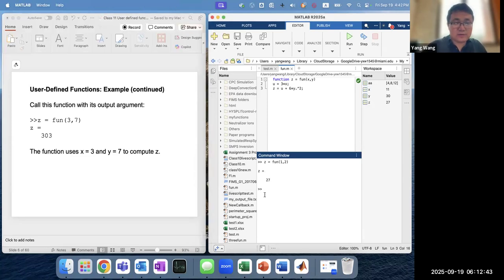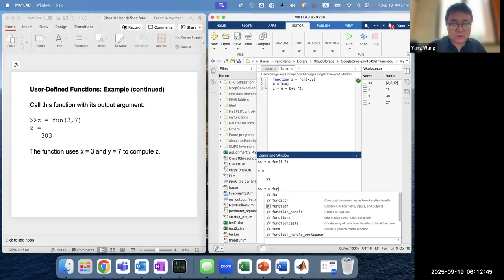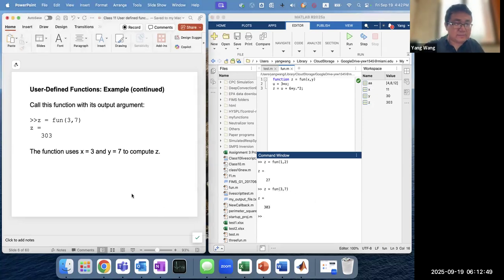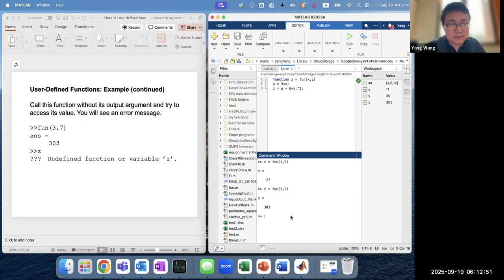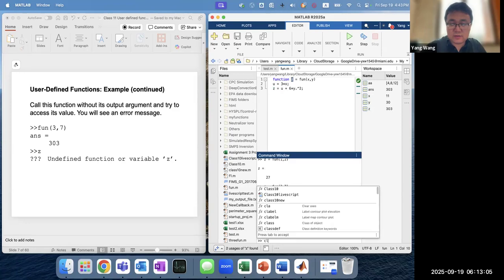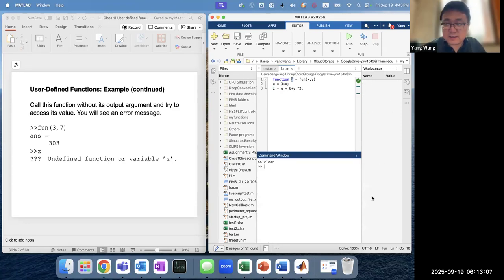Okay, so you can call this function, for example, z equals function 3 and 7. So we get the same value here. And then you could also run, let's say, directly 3 and 7. Okay. So you can see that the result is 303, but as I said before, it's actually not going to pass the value to the z. So we can try another way. Let's say clear all the variables here and then try the function 3 and 7.